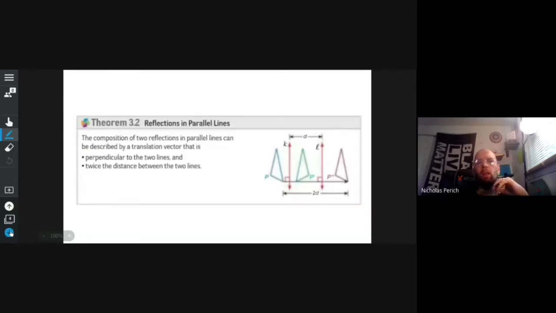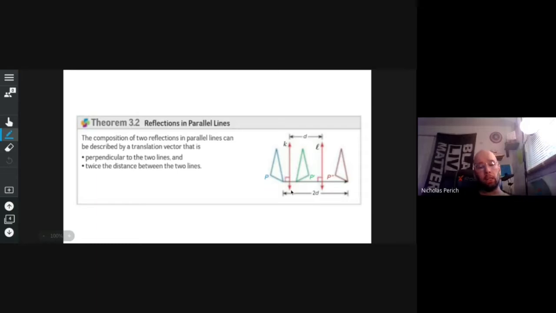Don't overthink it. A reflection over parallel lines just ends up being a translation. The best way to think of this is when you are in a room where you're looking at a mirror and there's a mirror behind you. So you're looking at an infinite amount of yourself. Half of that infinite amount of your reflections is your mirror image, but the other half is what you appear. So basically, if I reflect once and then reflect again, I have the same hand moved over.